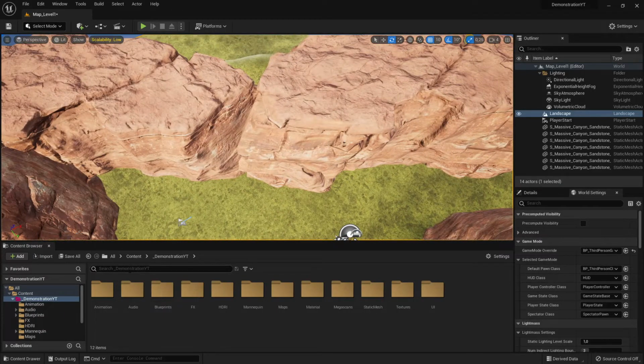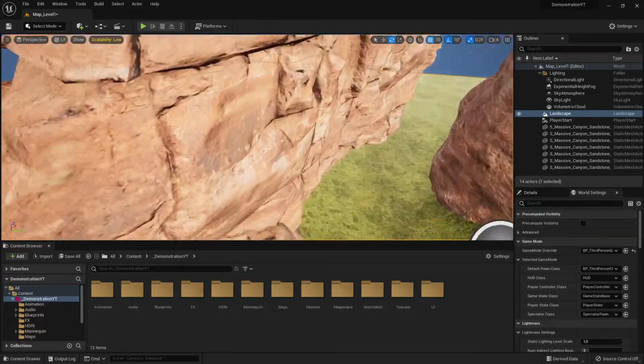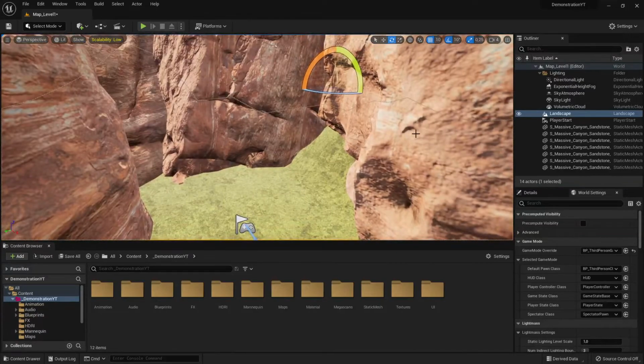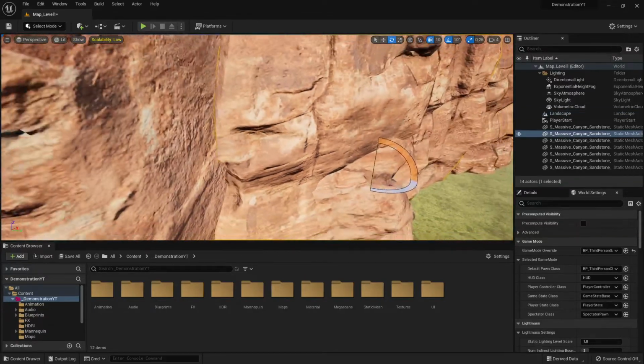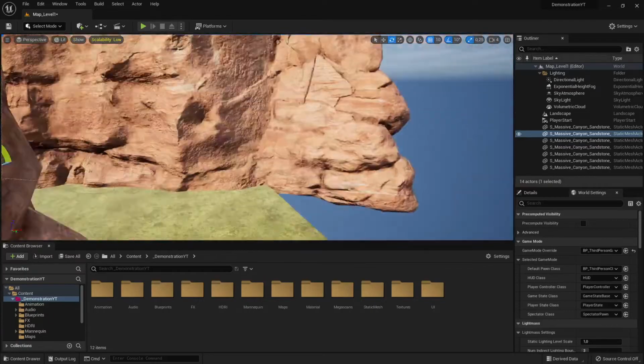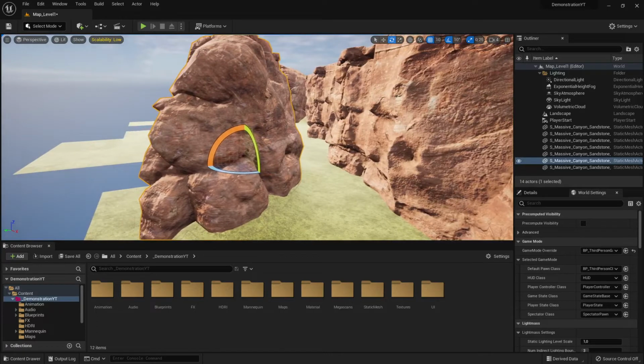So what you can do is, for example, no, that's too big. Let's make a little bit smaller one. Let's say you want to import just this wall asset that we have here, which we can get normally from Megascans.